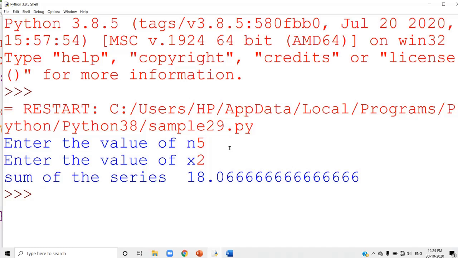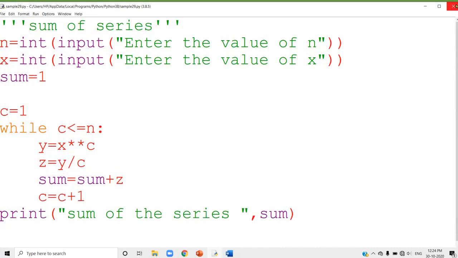I think all of you understood the program concept. Okay, I'm not explaining again. Just rewind the video and listen to the audio once again, and watch the programming screen also. Now that is all about the sum of the series 1 plus x by 1 plus x squared by 2 plus x raised to 3 by 3, x raised to 4 by 4. Like that you can calculate the next series.